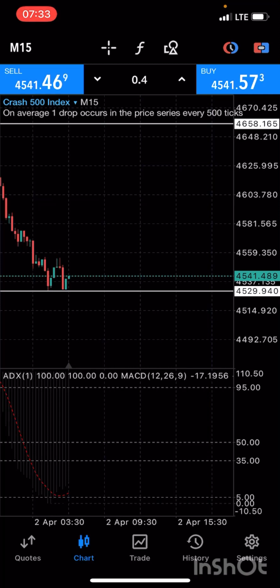You're going to love it. It will not let you rush into the market. It will not let you lose much. It will not let you lose. You are going to be profitable using price action.